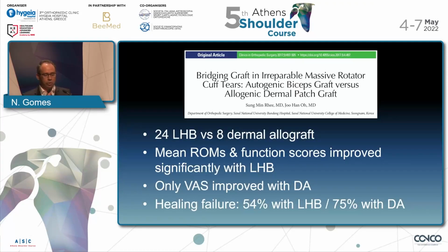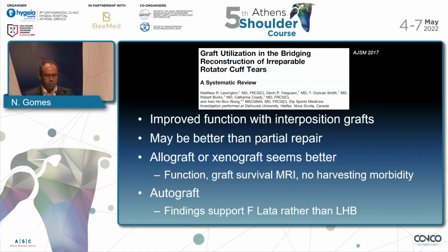These authors compared this technique with the usage of dermal allograft, and they found that the range of motion and function scores had improved significantly when using the long biceps, and only the VAS score was improved when using a dermal allograft. Now, still, the failure rate was not negligible. It did exist, but it seemed better when using the biceps when compared to the dermal allograft.